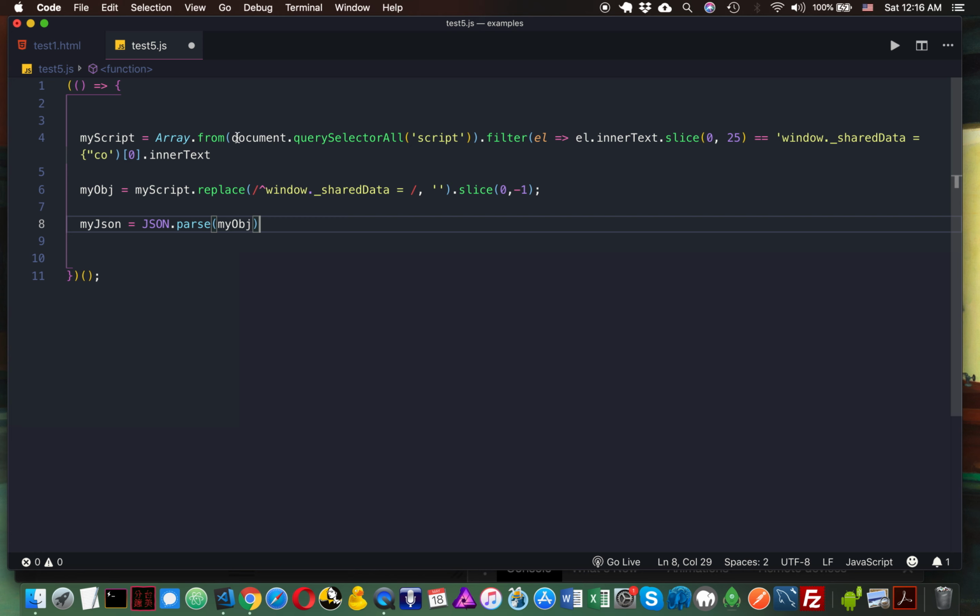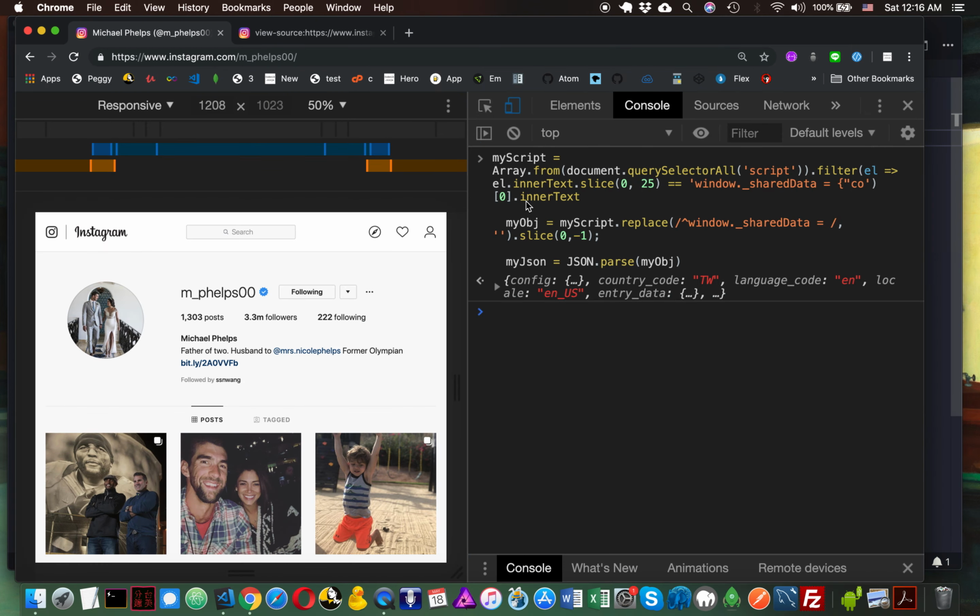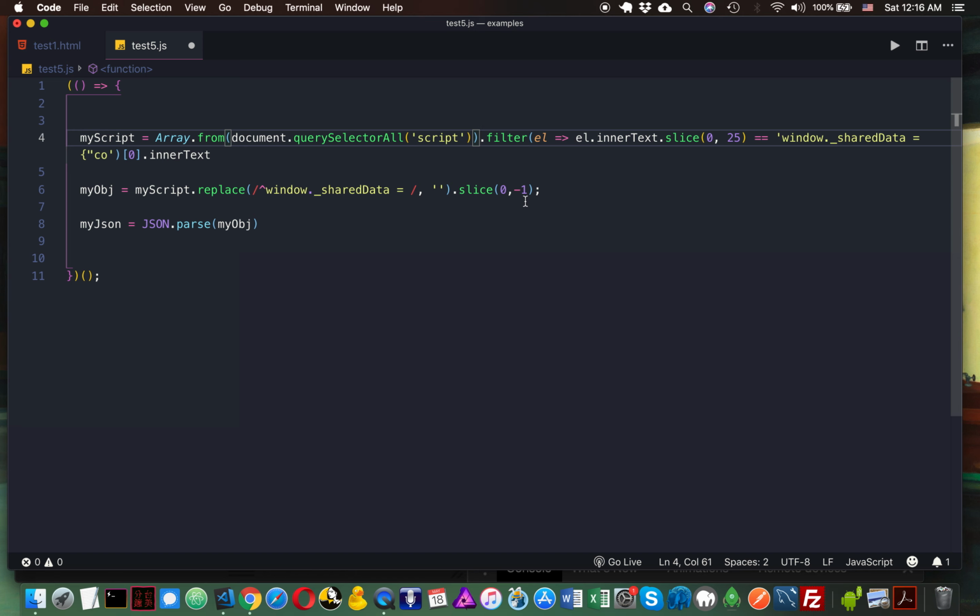This is a little bit long. You could break it up into more lines if you want, but the guts of it are this. This is your document query selector all. You wrap it in this Array.from, so now it's an array, then you could put a filter on it. And we're being smart about this. We're not just saying the 6th element or the 16th element that we found in the map, because that is very, very unreliable. It can depend on how you come into that web page and variables that you may not even be aware of. I don't even know, but I do know that it's random. So we don't have to rely on that.